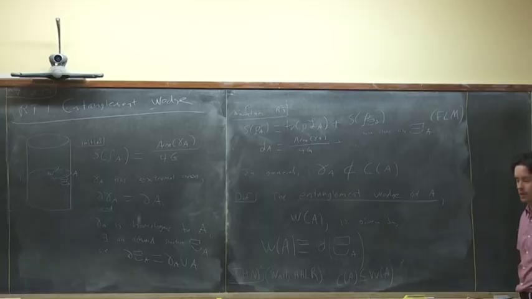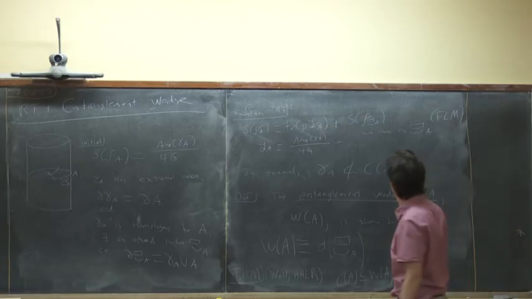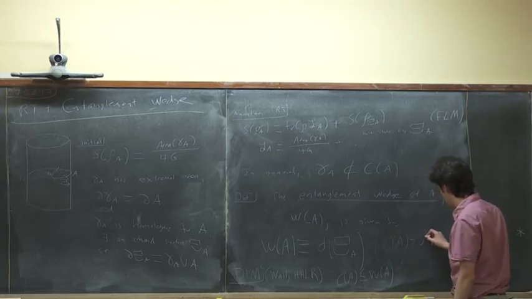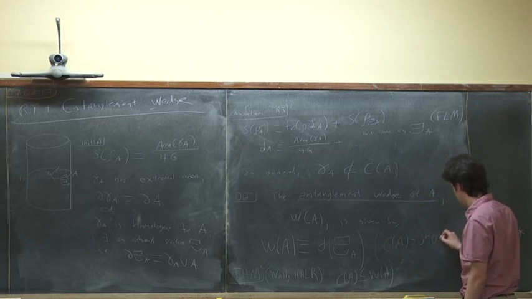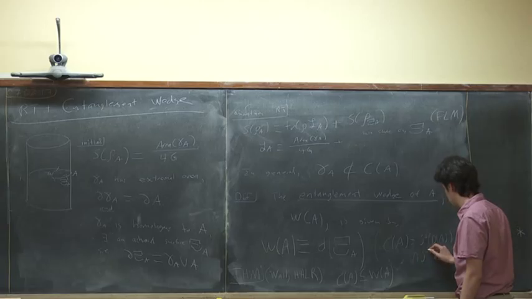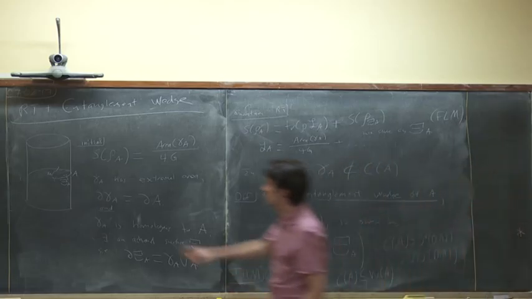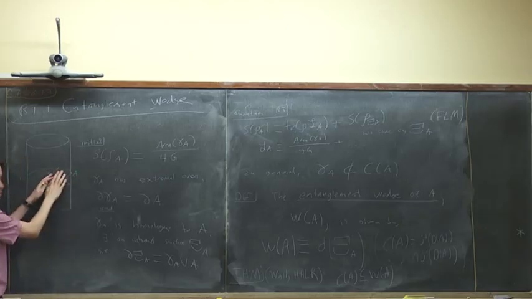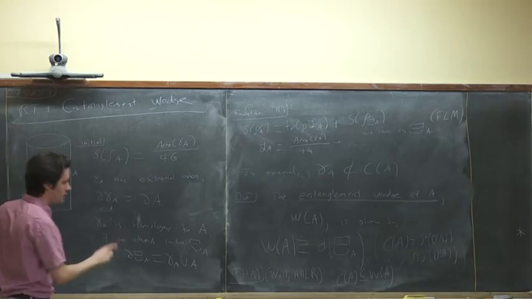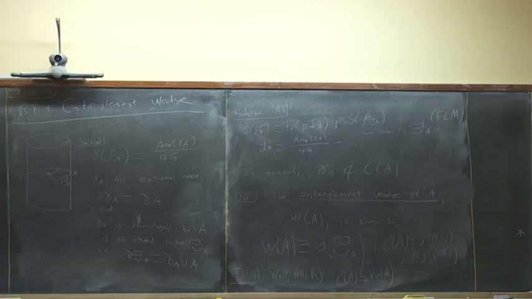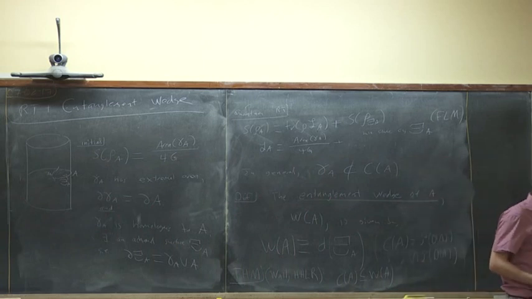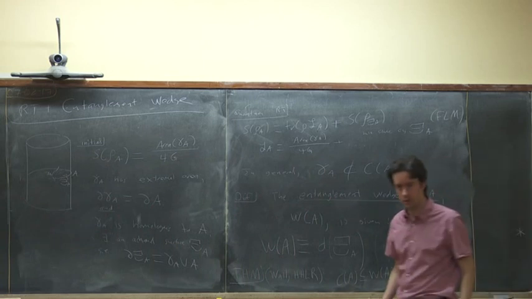Causal wedge of A, yeah. So let's remember the definition of the causal wedge. The bulk was the intersection of the bulk future of the boundary domain of dependence of A with the bulk past of the boundary domain of dependence of A. So the idea was we took A, we built the boundary causal diamond, and we took the intersection of the future and the past. So they both make this kind of wedge region, but the entanglement wedge generically is bigger, and it's never smaller. Right. So the causal wedge was the set of points in the bulk which can both receive light from the boundary diamond and send light to it.